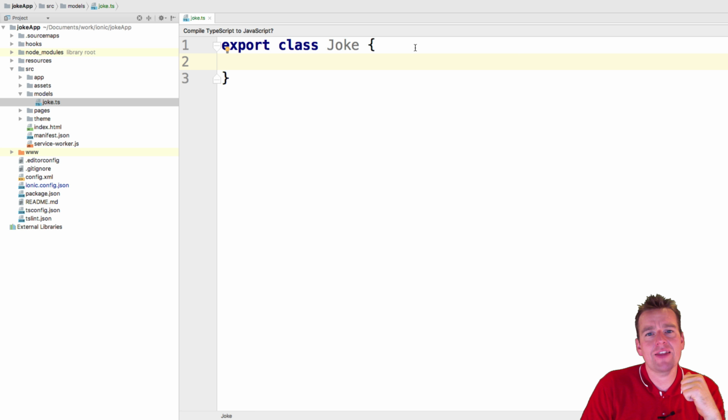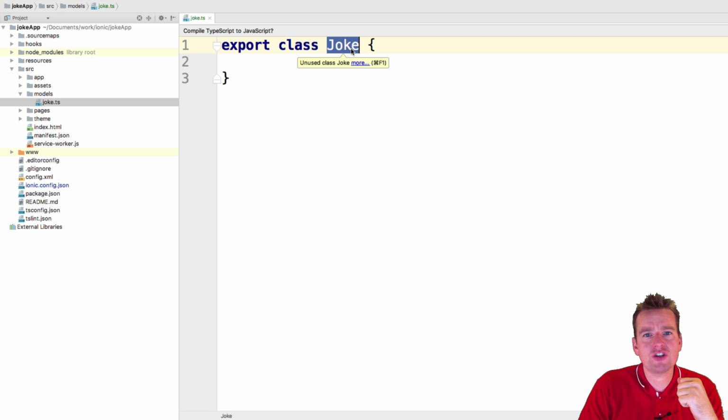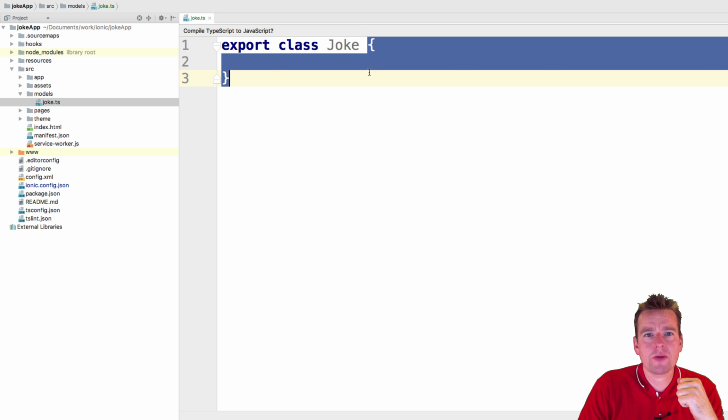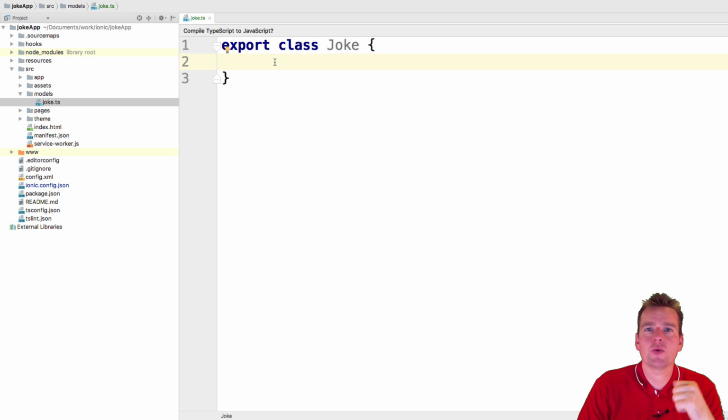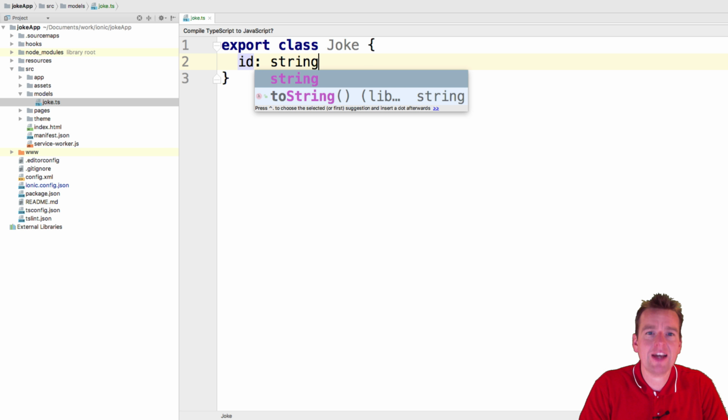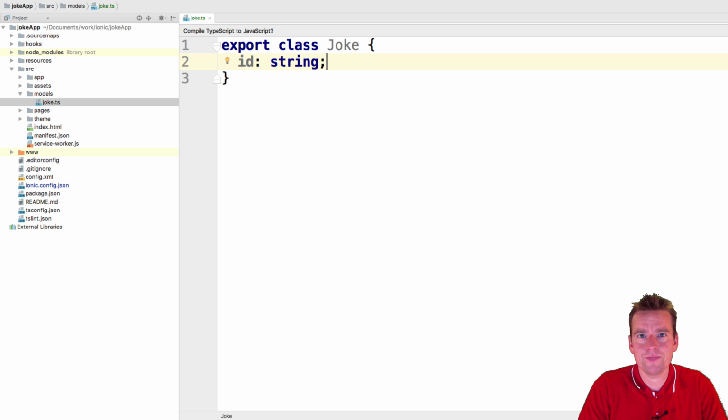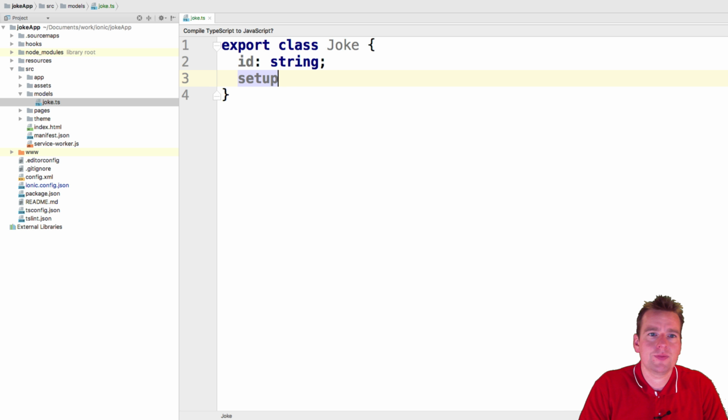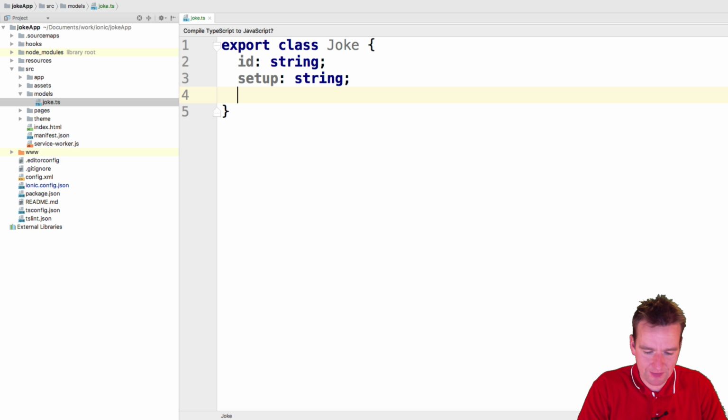Now this is how we make that happen. So we explain that we have a joke now, and by adding these curly brackets, we're explaining this is the class, and in the curly brackets, we're going to define the properties that a joke needs. And I just said a joke needs a unique identifier. I'm just going to call that id, and that's going to be a string in our case, a unique string of some kind. A string is just a text, right? We're going to also have the setup. That's also just going to be a string, and then we're going to have a punchline. And the punchline is just going to be a string as well.